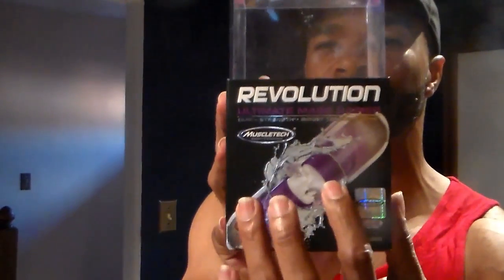Even the container that the stuff comes in pretty much looks like a clear muscle pack. You got your ingredients in there. It's not a circle, it's square, so that's a little difference on it. But what we have here is a Revolution Ultimate Mass Gainer from MuscleTech, of course. It's got this pill-in-pill technology. You got two pills, one inside the other, and the other one's got the bioavailable chemical on the outside.